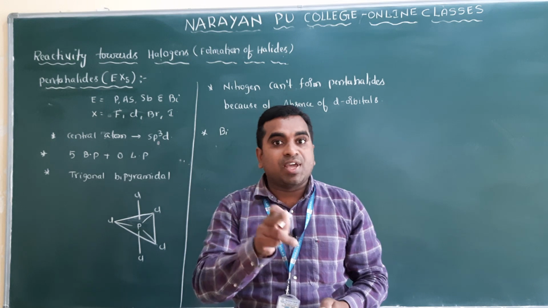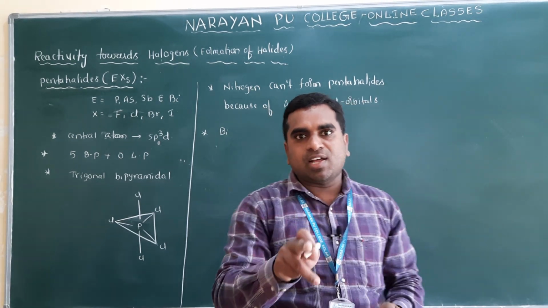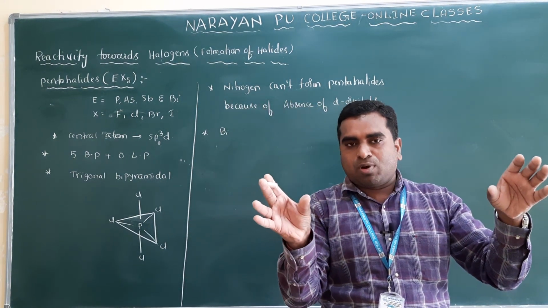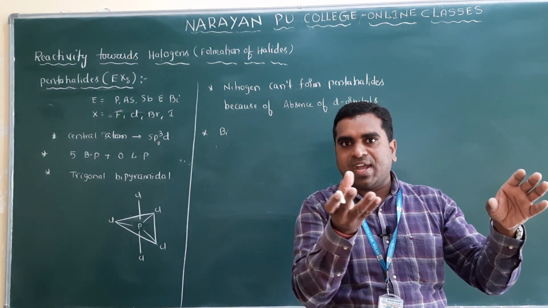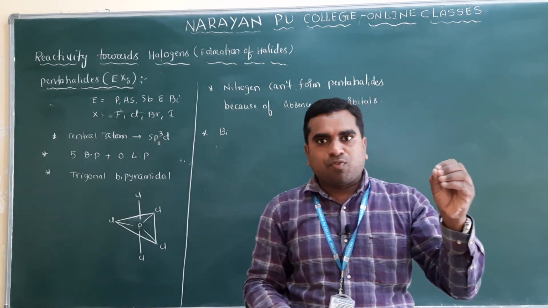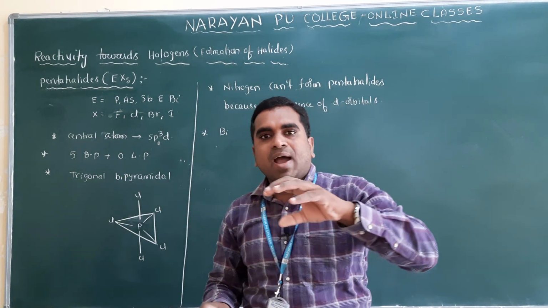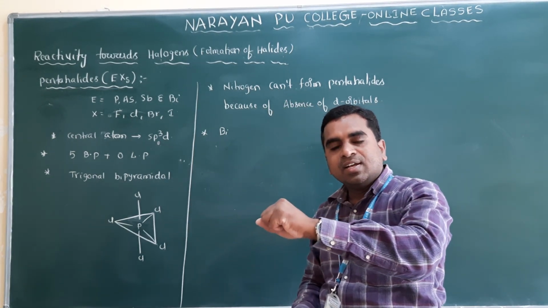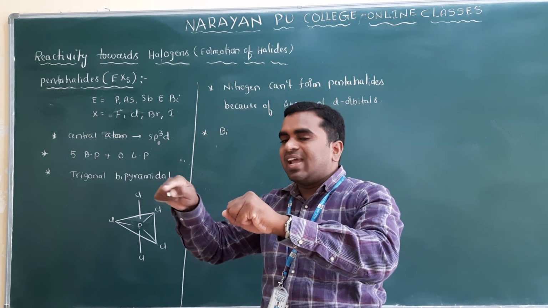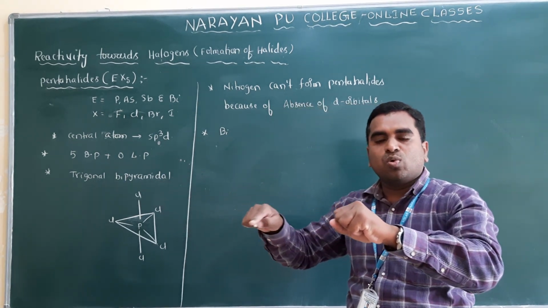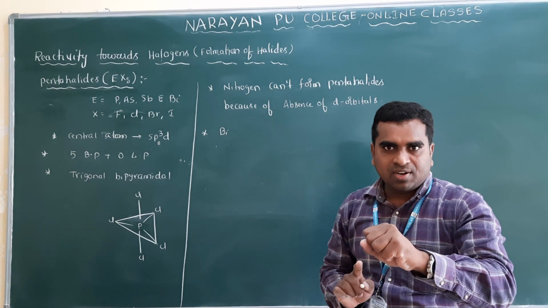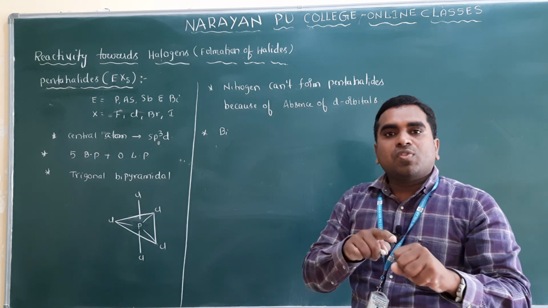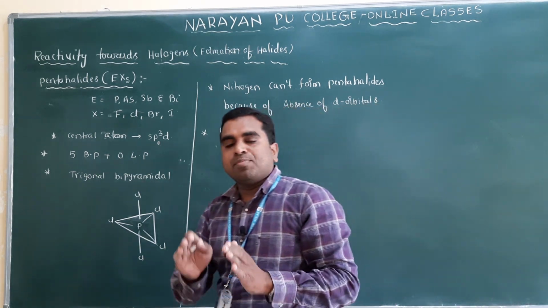Why? Because of the inert pair effect. Have I mentioned it or not? Due to the inert pair effect, because of the poor shielding effect of the d and f orbitals of bismuth, the nuclear force on the s orbital is high, so the nucleus holds the s electrons of bismuth tightly. So only the 3 p orbital electrons are involved in bond formation. Even though bismuth has the d orbital, due to the inert pair effect, bismuth forms only 3 bonds.